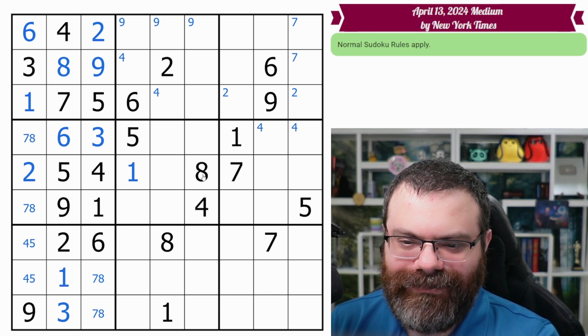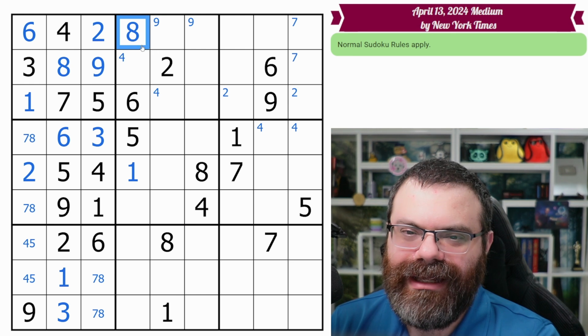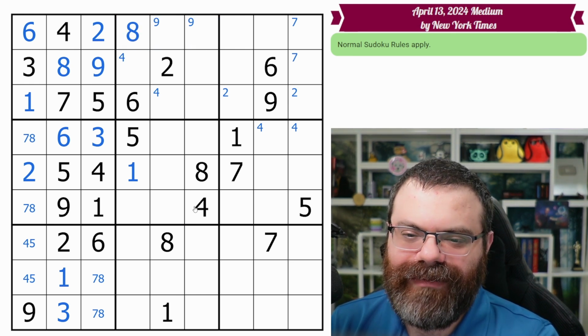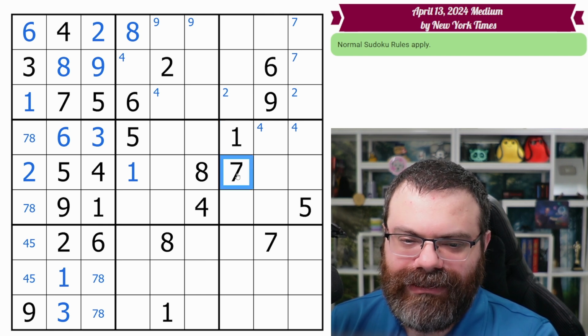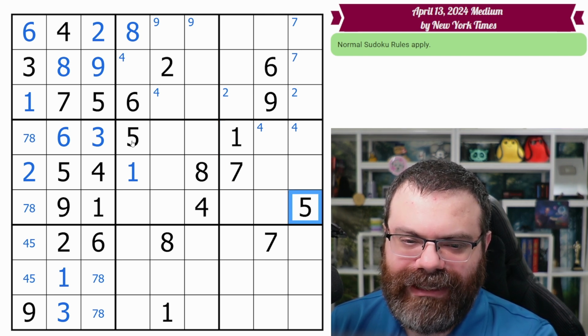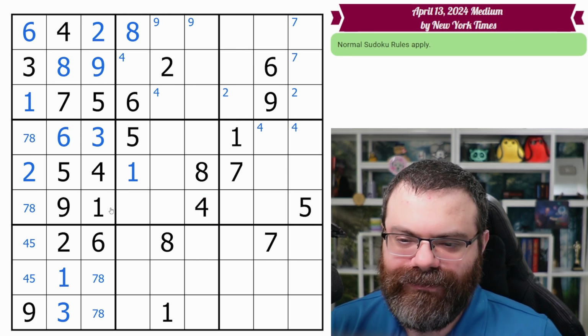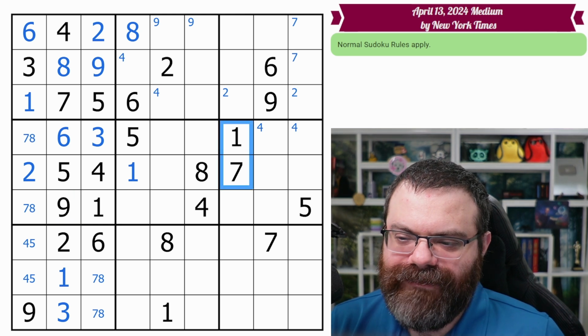That's pretty funny. Oh, I do notice we have these 2 8s looking in. This 8 looks in. So that places an 8 here. That did displace a 9 corner mark, but we got to be careful because there's still 2 places for 9s. We can't place it yet. So the 1 had a buddy. The 7 does not have a buddy. The 5 is done. Okay. 4, 1, 9. Okay. So what I found here is a crossing.